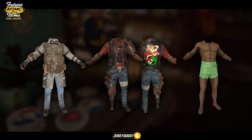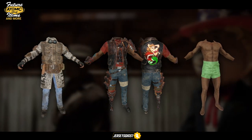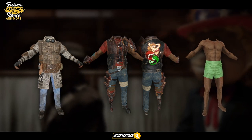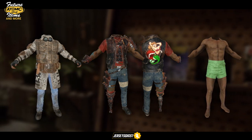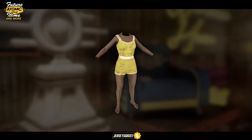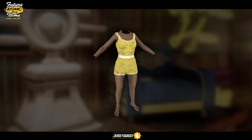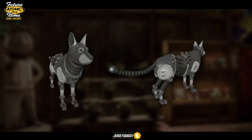Moving on to new outfits — there wasn't too much found, but the first is the Blue Ridge trader outfit, followed by an interesting new outfit I currently don't know the name of but find very unique given the fact that it replaces one of your legs with a peg leg and some green swim trunks for the summer, I'd assume. They didn't forget about the ladies of the wasteland with a new outfit either, in case you desperately want to look like a banana.